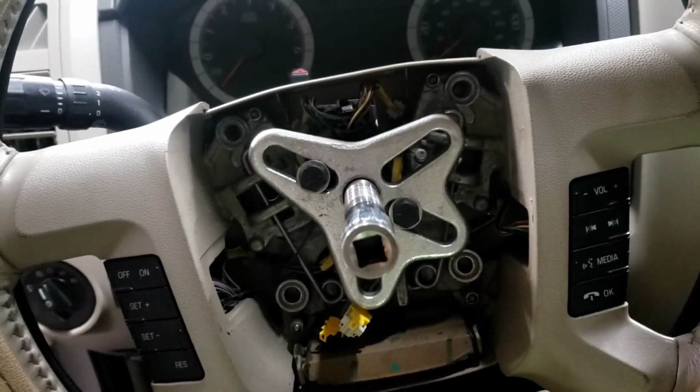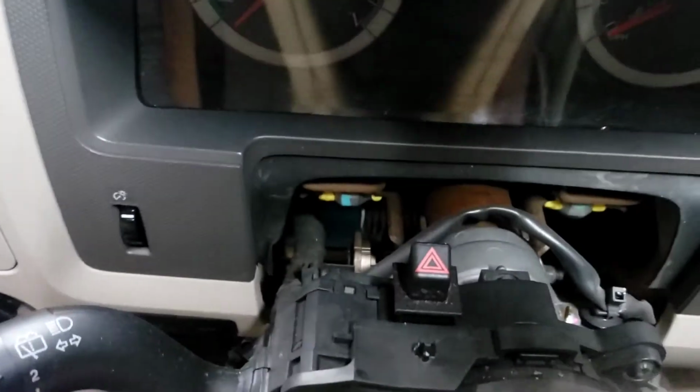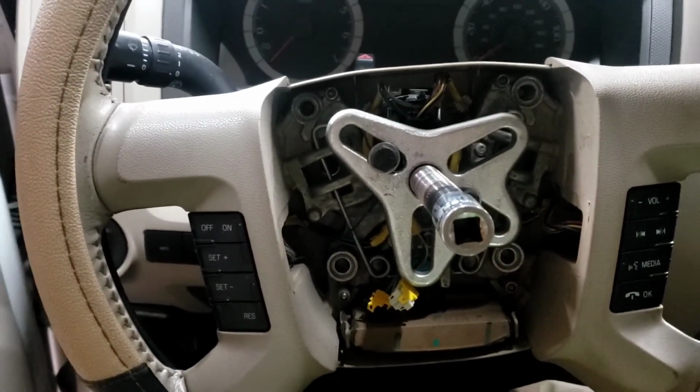There's something that needs to be done anyway. It's intermittent. You have to wiggle the switch. So we've got to rip the steering column apart and pull the steering wheel with a puller. It's not a bad job, just very time consuming.